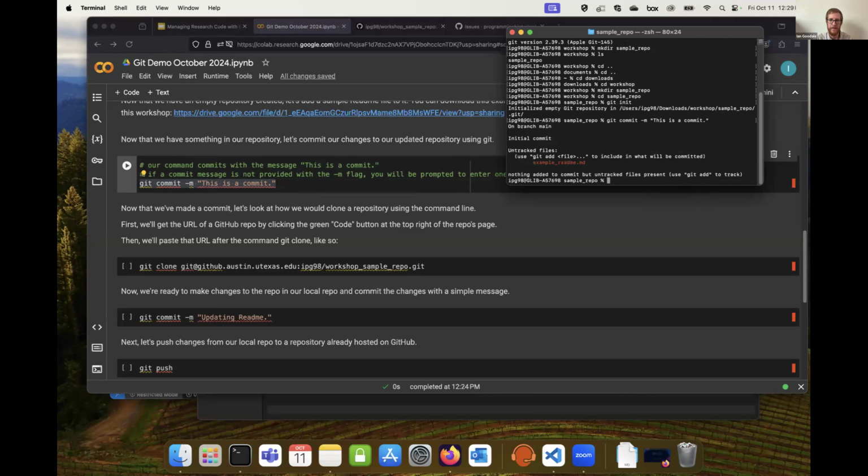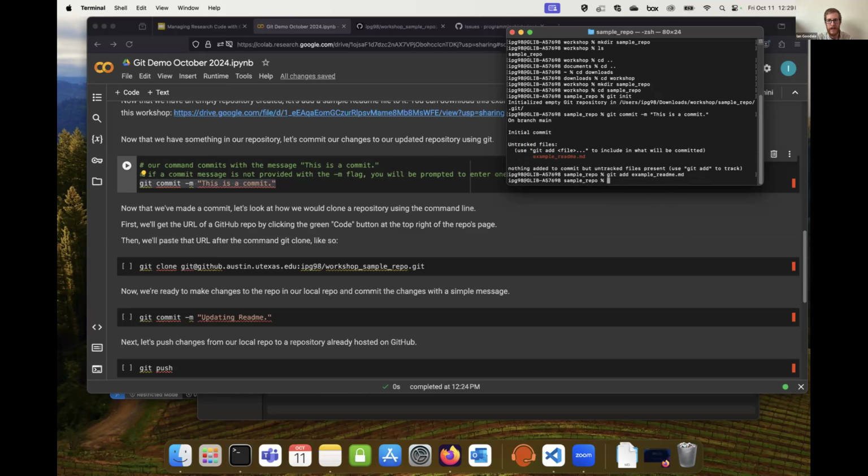So if I go ahead and do that, I intentionally did this because I wanted to show that we do have to add the file to be tracked by Git. So you'll see it gives us this untracked files error. What we want to do now is git add, and then we can type in the name of the file that we want to track, sample readme.md. If you add in a lot of files all at once and you want to track all of them, you can do git add and then an asterisk, which I believe adds everything in that repository. You don't have to type in every file individually.